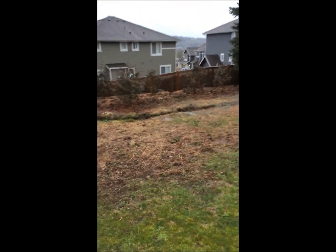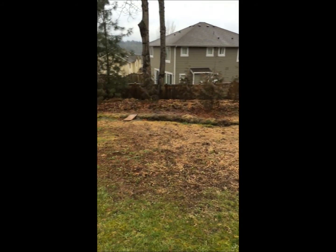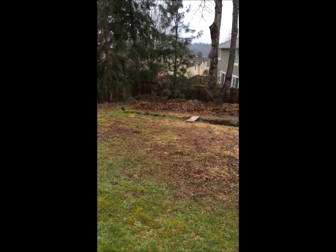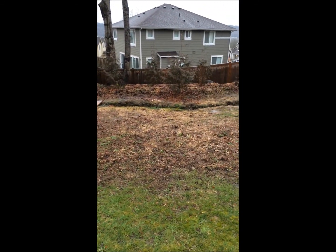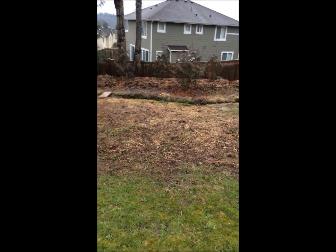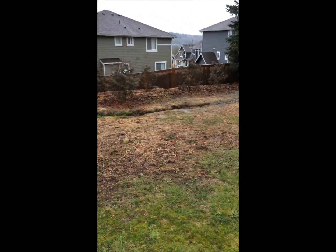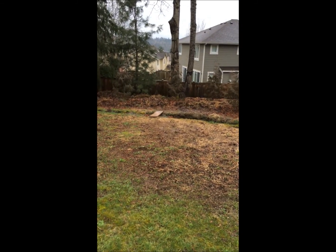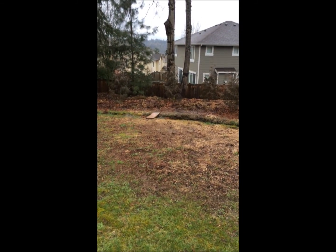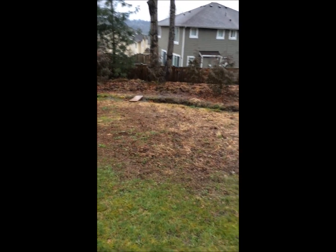Good morning. It's a rainy day and I think it's February 27, 2015, and it's a perfect day for all the night crawlers to come out of the ground underneath all this organic material. I'm going to demonstrate the different worms I have in the backyard, which are basically night crawlers and red worms, also called red wigglers or tiger worms. Let's go see what we've got out there.